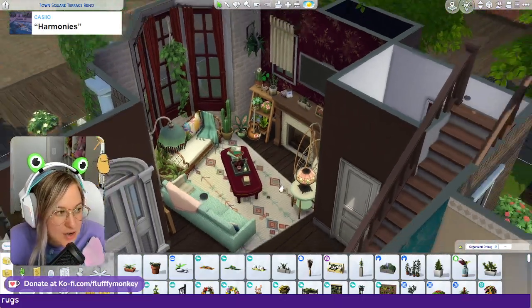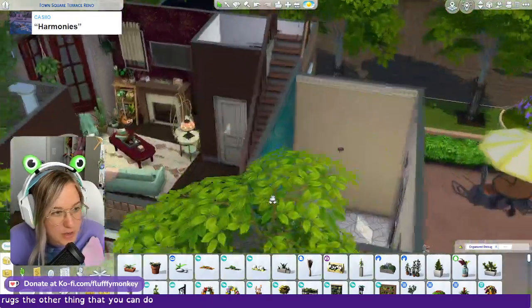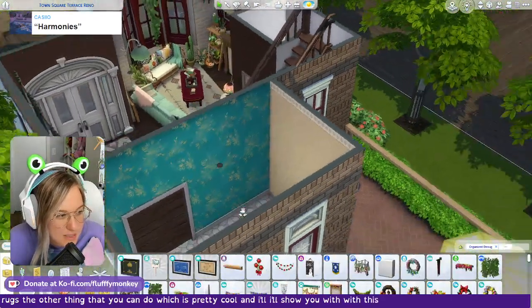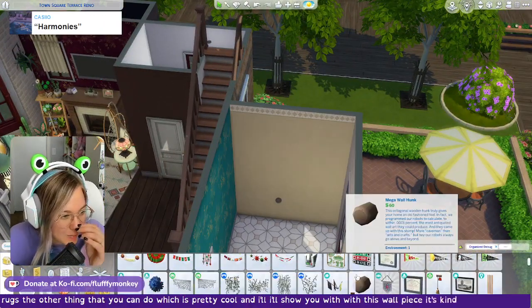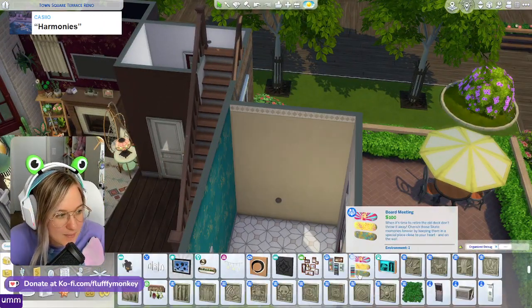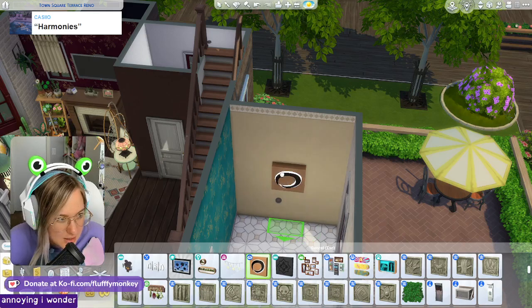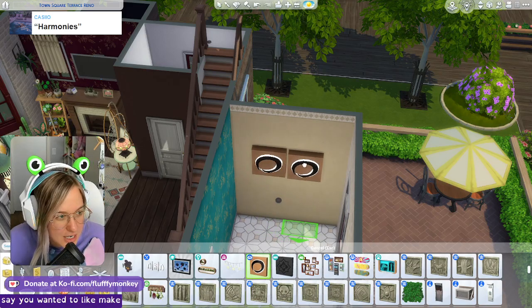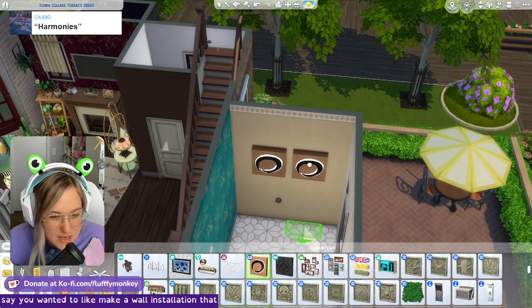The other thing that you can do, which is pretty cool, and I'll show you with this wall piece. It's kind of a little bit annoying. I wonder, let's try this. Say you wanted to make a wall installation that had 2 of these.